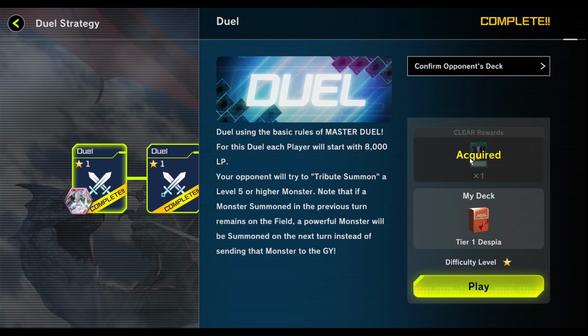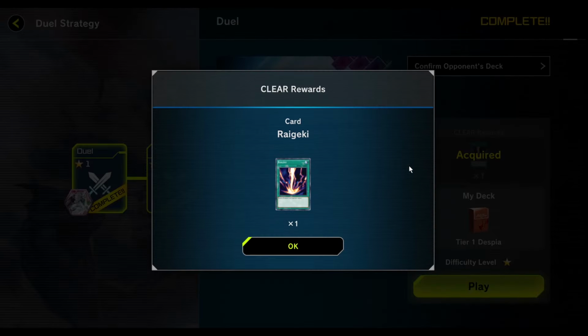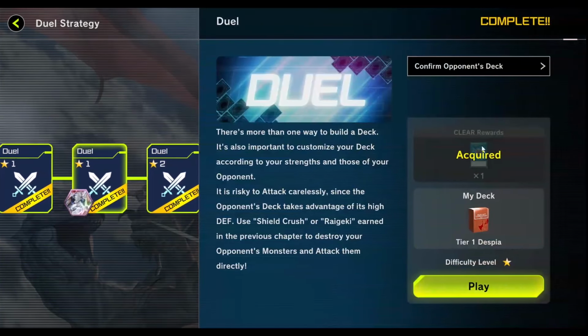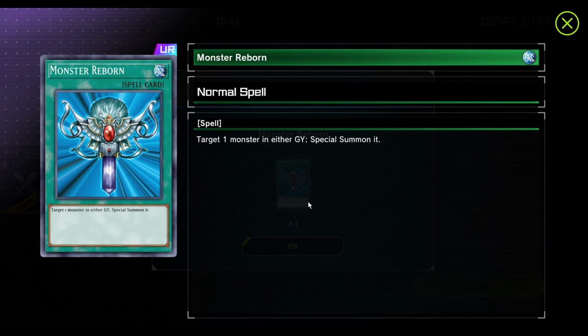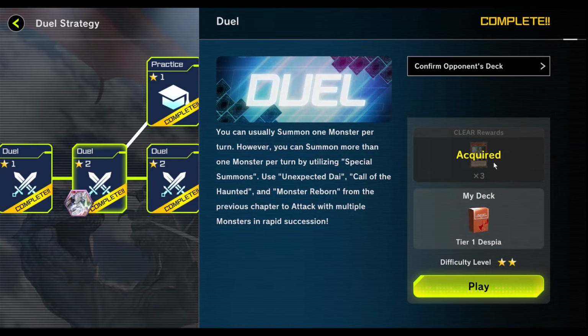The first mission, you get a card called Raigeki. This card literally says destroy all your opponent's monsters. This card is so powerful that you can only have, I think, 1 or 2 copies in your deck, max. That's it. And you get it for free. It's very, very good. The next card you get is, maybe if you know about Yu-Gi-Oh, you've seen this card. It's called Monster Reborn. AKA, you literally just bring back any monster that dies. It's so good.